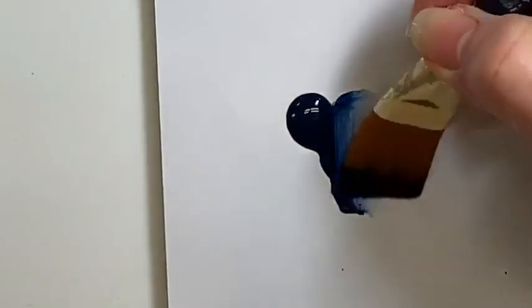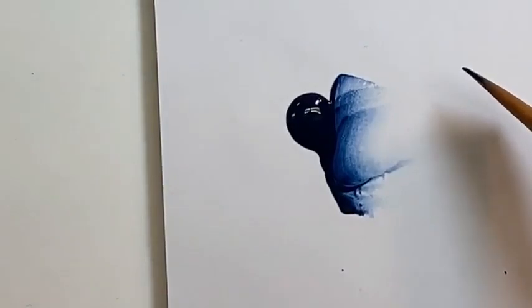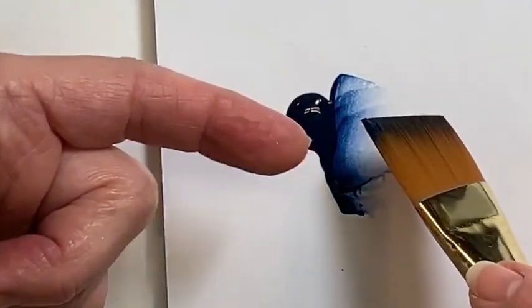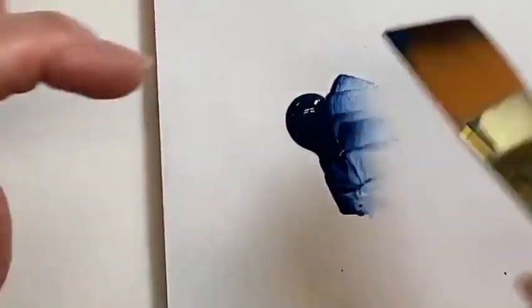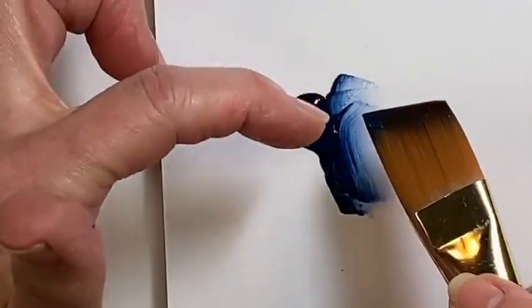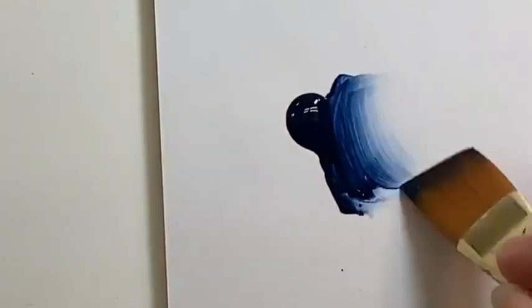I like to load it up pretty well. Go ahead and do both sides. That way when you're painting, if you want to flip your brush over, it's already prepped. If you only load one side, this back side, if you don't blend it out, it's going to have that streak on it. You want that just really soft look.